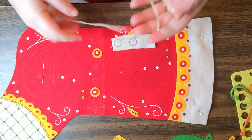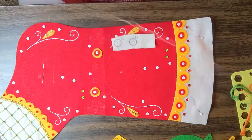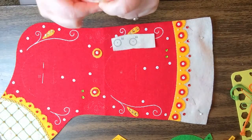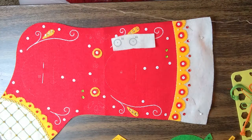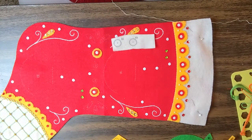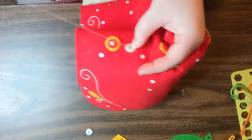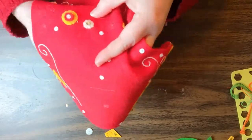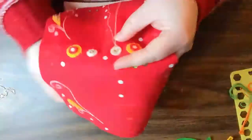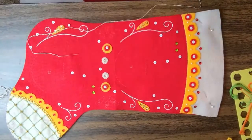So I'm actually going to just use the tan floss to put on the circles and to also put on my gold sequin. So we will get that set up. I'm going to be using my beading needle for everything because there's no point really in changing needles just to put appliquing and beading on. So we got those on.